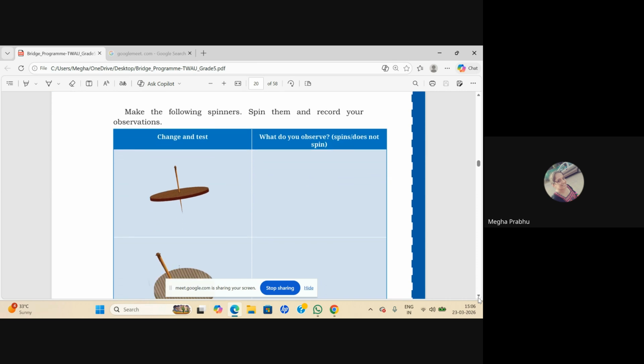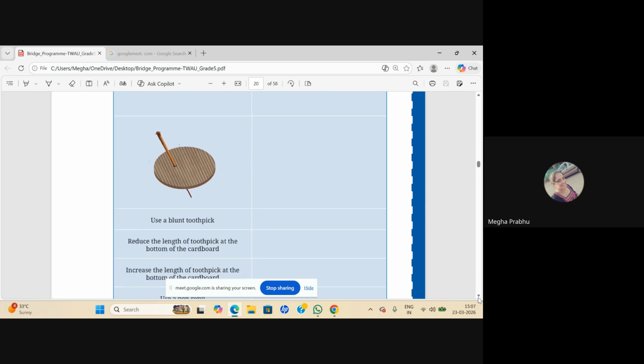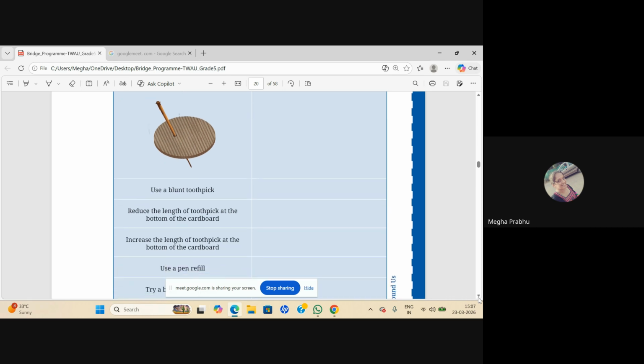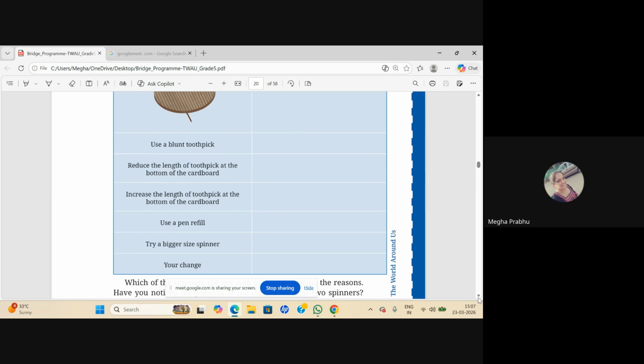Then you can customize the same activity according to your needs. You can use a blunt toothpick, reduce the length of the toothpick at the bottom of the cardboard, or increase the length of the toothpick.